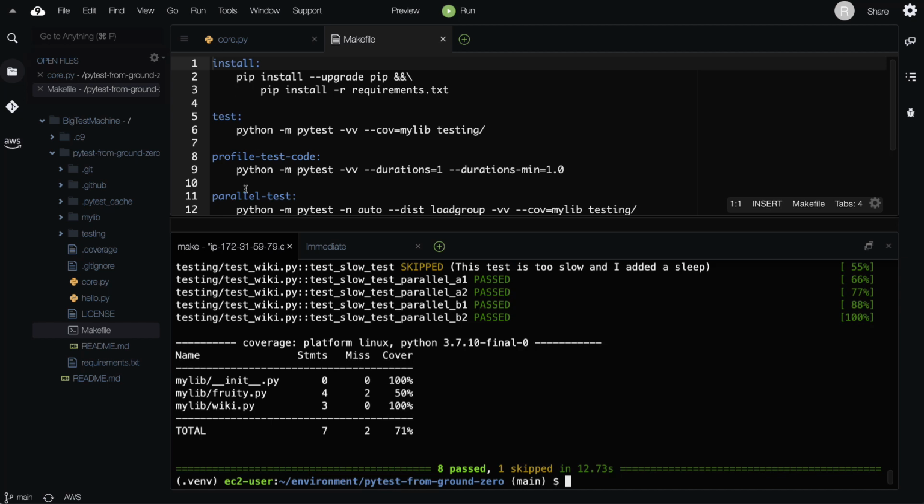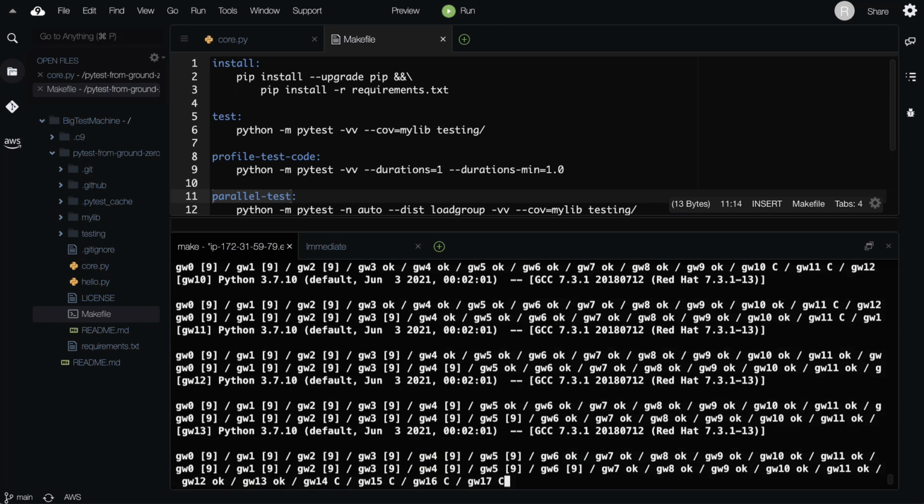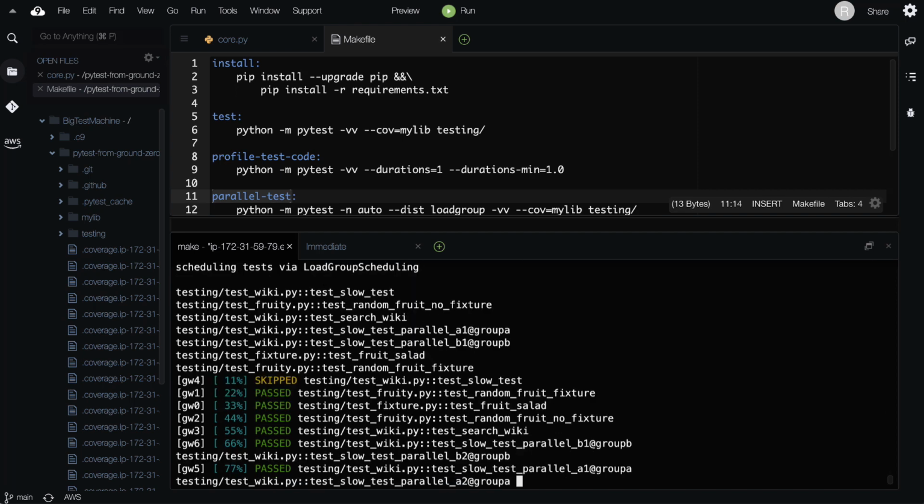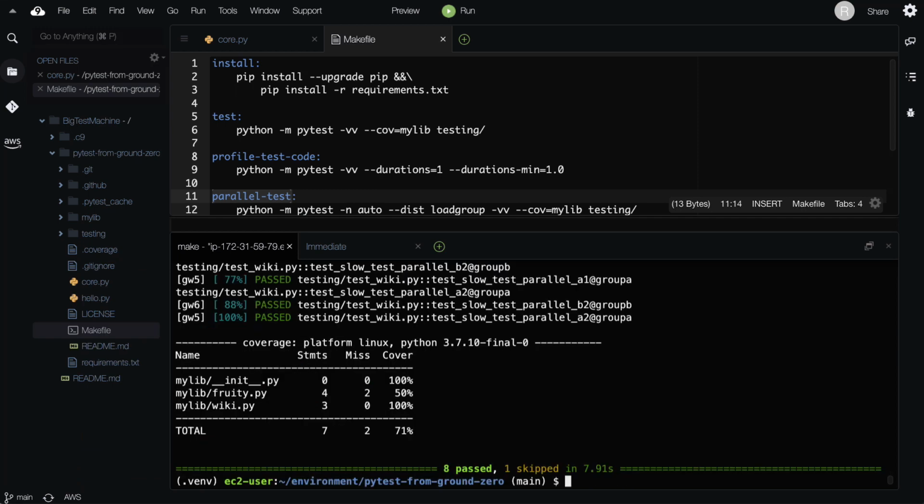Now if I do make parallel test, what happens? Whoa, it's definitely looking different. And it was definitely faster, right? On a 2-core machine it may not actually work that well, but obviously this cut the time close to half by using a big machine here.